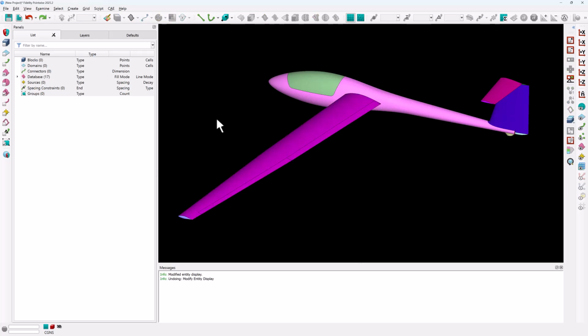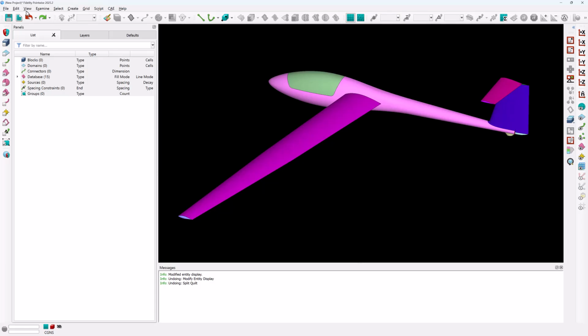Now, there's another way to do the same thing. I'm going to undo a couple of times to go back to the initial point. The option that I'm going to show you is going to be a little bit quicker. It's simply one click away, but it's an option that is available only through the Edit toolbar.